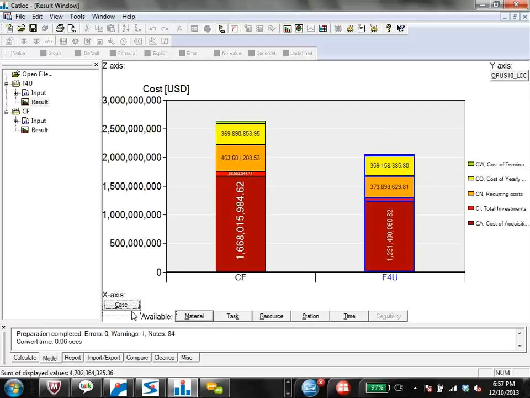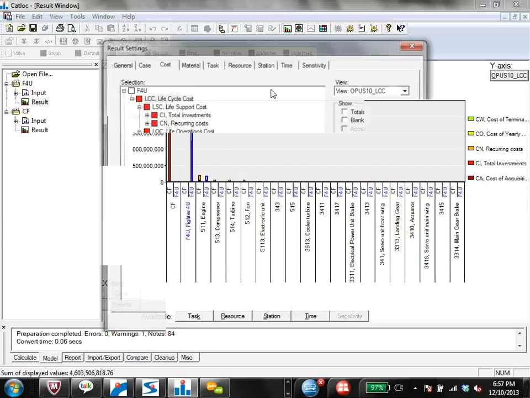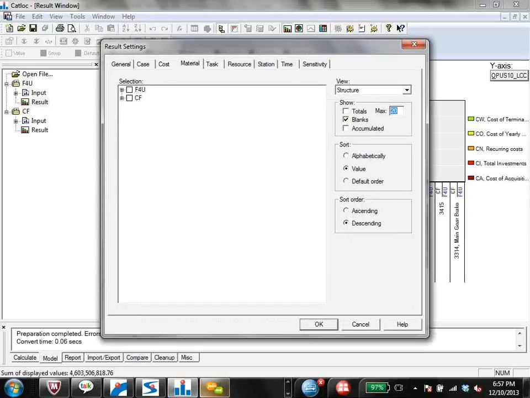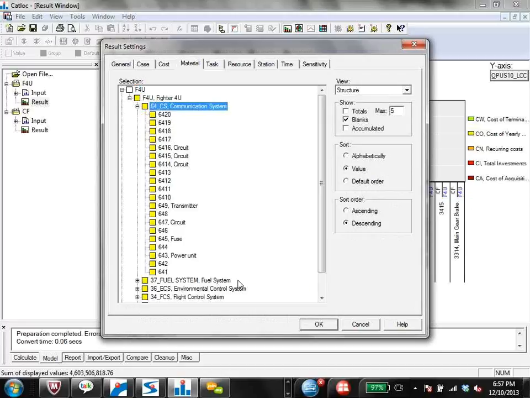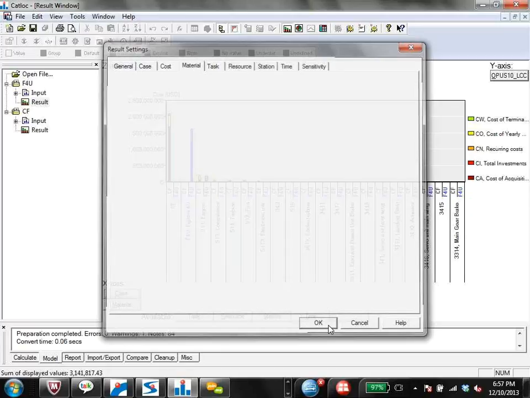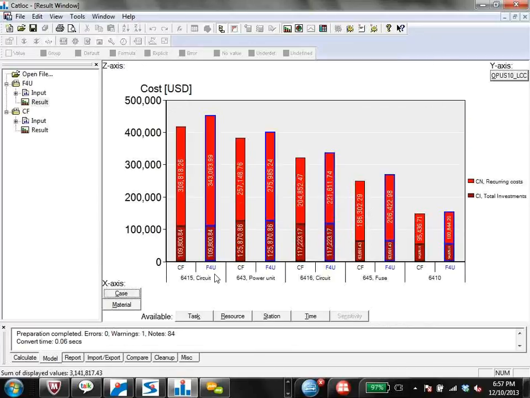We might want to consider what some of the material drivers in the system are. Maybe we can compare these side by side, and I'll again shrink some of this up. We'll just show the top 5 material drivers, not including the aircraft itself. So maybe we'll look inside the communication system and identify the top 5 drivers, and we can see how that looks. And we can see that within the two different potential solutions, we have some different costs, where one's clearly more expensive than the other from a comms perspective.